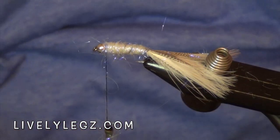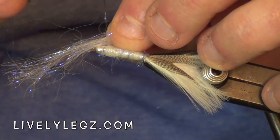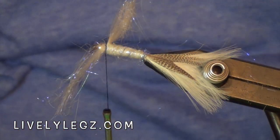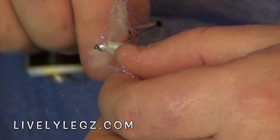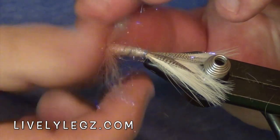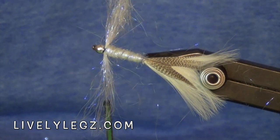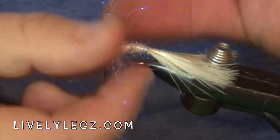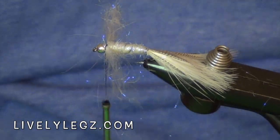Now, I'm going to take that, and I'm going to try to twist my vise here so you can see a little better. And I'm going to lock that in with two wraps that way. Okay, then I'm going to turn it, and I'm going to go 2 wraps that way. Now, if you ever tied spinners, like a sulfur spinner or anything, right now this looks like the world's largest spinner. Okay, you can kind of straighten those up. If you want, you can trim the ends off, but I'm not going to.